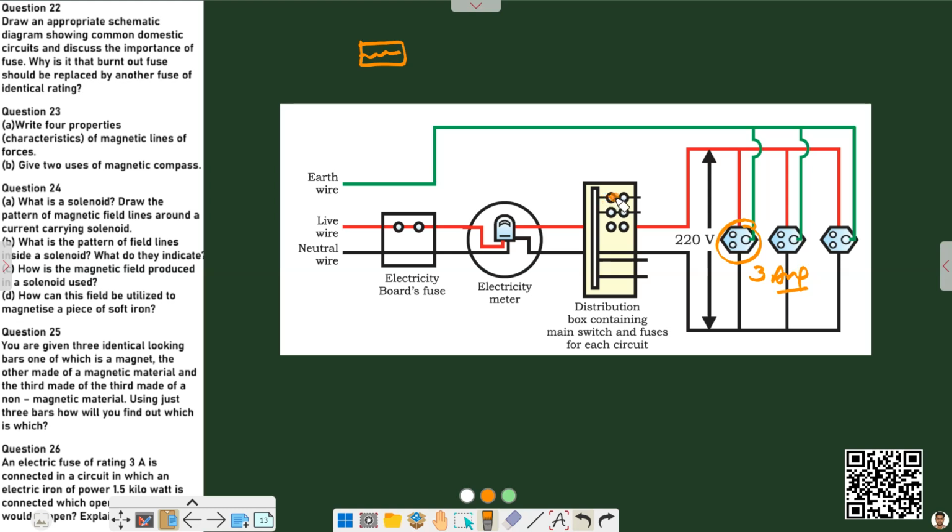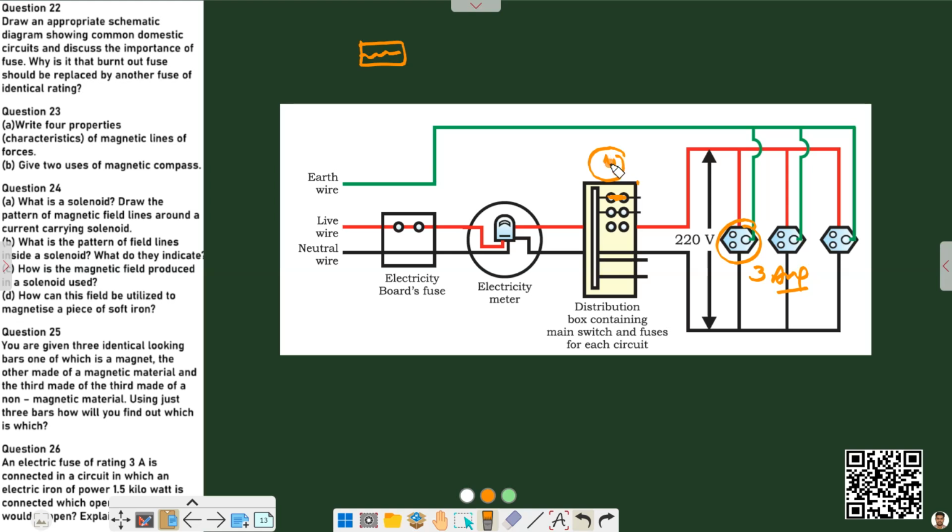Now, due to some short circuit, its fuse of 3 ampere gets damaged. If we replace it with a 4 ampere fuse, this fuse can allow a maximum current of 4 ampere. So whenever current exceeds 3 ampere, this fuse will not melt, and a current of 4 ampere will flow through this circuit, and it will damage this appliance. The fuse will not melt, so it will not do its work, because we have replaced it with a higher rating fuse.